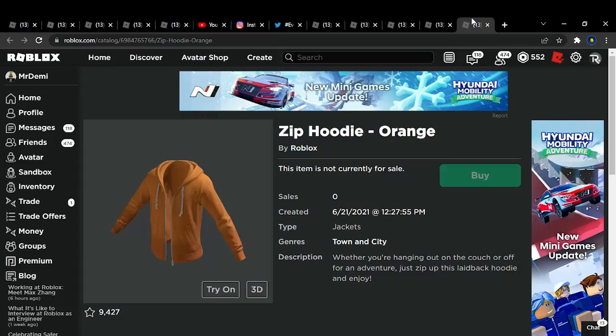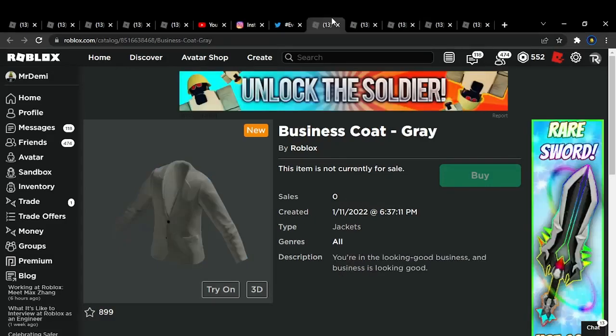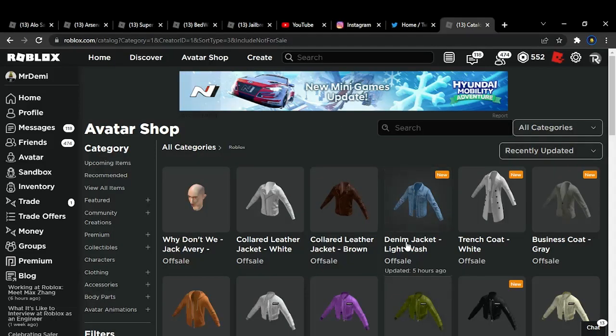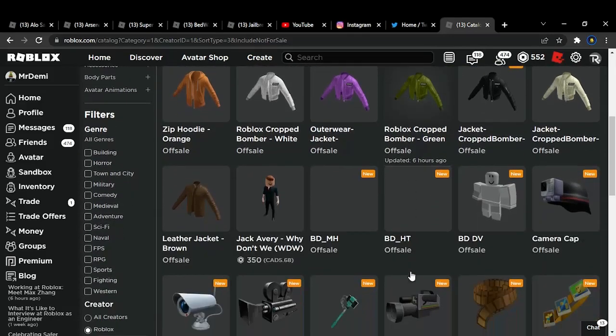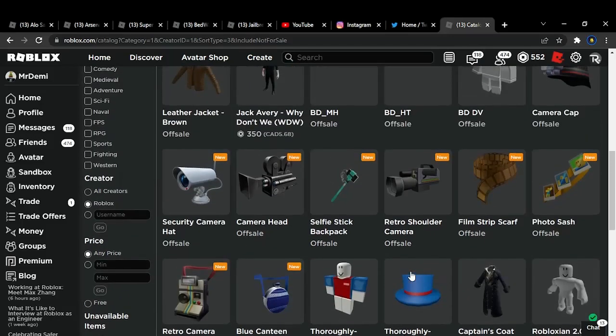Now, a lot of people are saying that they were put on sale accidentally. Most likely not, considering they were on sale for a while, and unlike really any of the other layered clothing items, they were fully updated, had the proper name and the proper description. Also, over the past few days, if you look under the recently updated tab, Roblox has been preparing for layered clothing to come out, and if you've been following my channel, you'll know there have been tons of leaks. So as of right now, Roblox is in the process of releasing layered clothing. Over the next few hours, you should see it all come to the catalog.